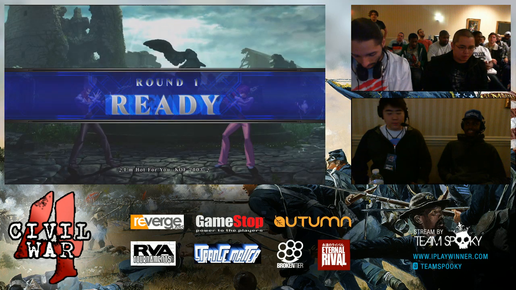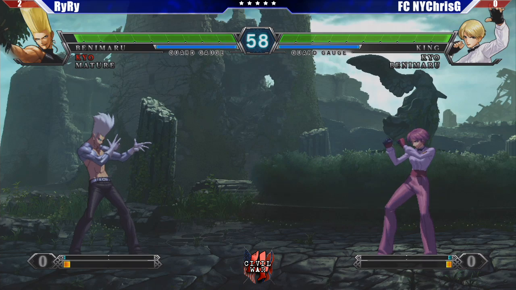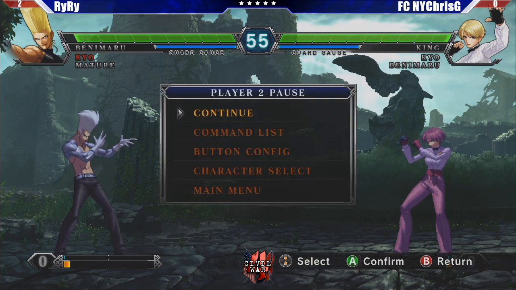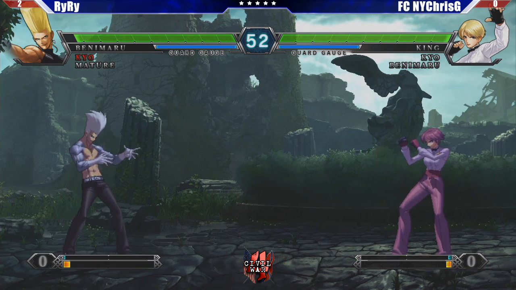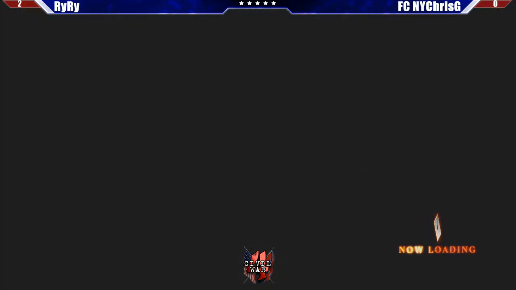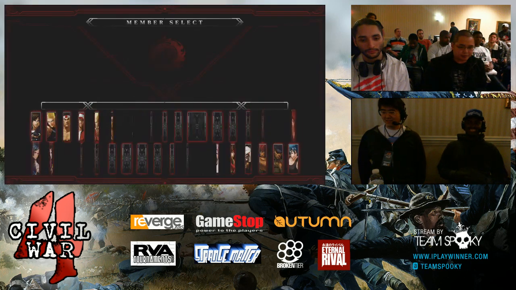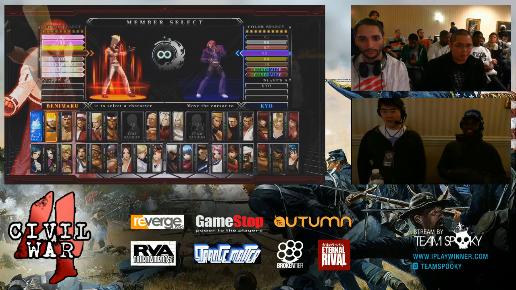2-0 RyRy. Match point. Yeah, tournament point. Trying to go home with that sword. Uh-oh. Something's wrong with RyRy's stick. He can't move. Take the game. You press start. It's your only chance. Yeah, right. Killed the momentum. That's funny. All right, I don't know what happened there. But I guess I could restart it.